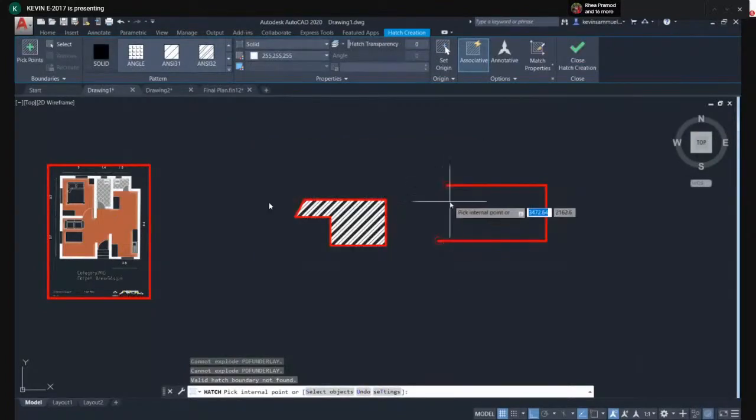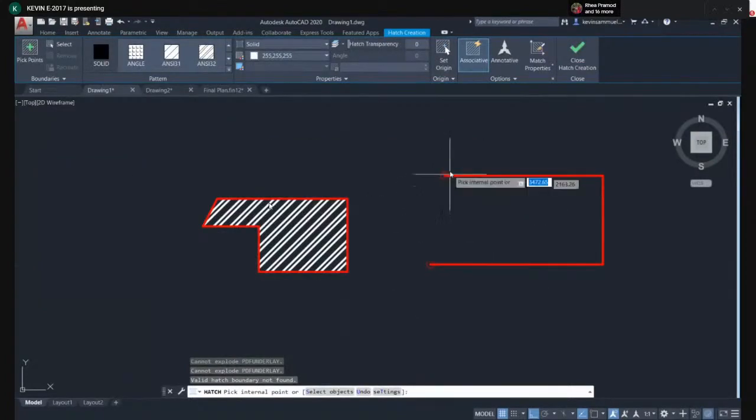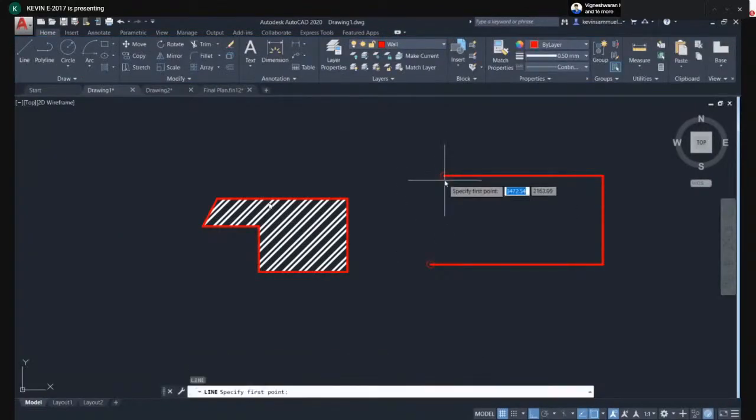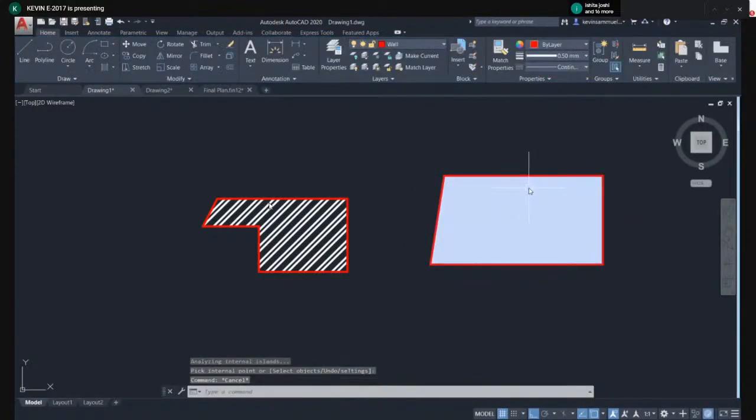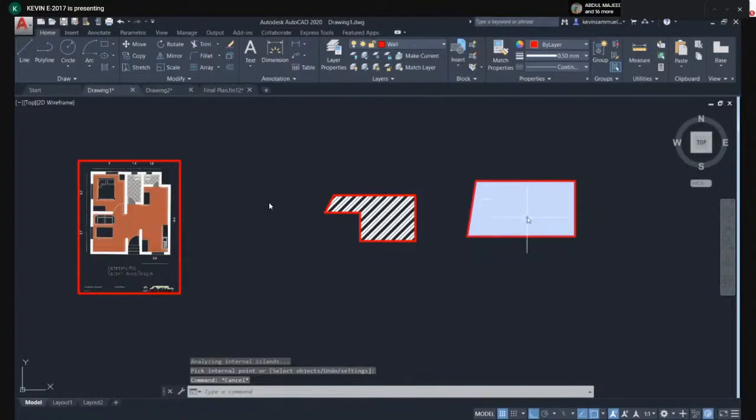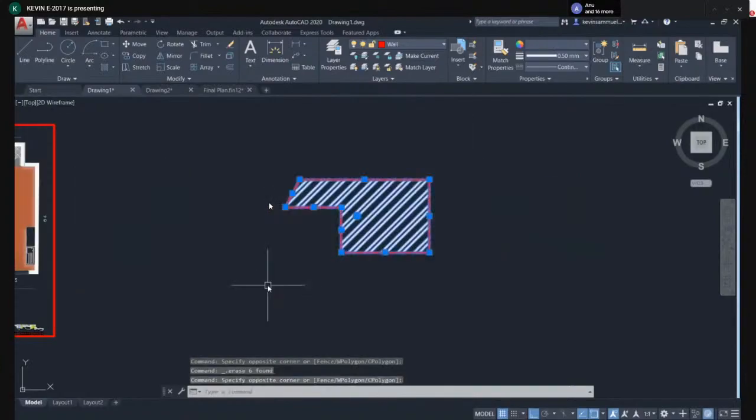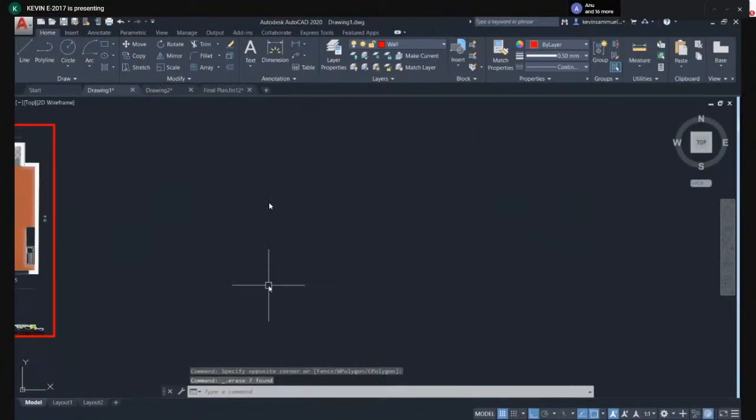So these are the positions in which the object is open. If we want to hatch, the object should be closed. Now it can hatch. So please ensure that whenever you hatch an object, it is always in a closed loop. So that's how you do hatching.